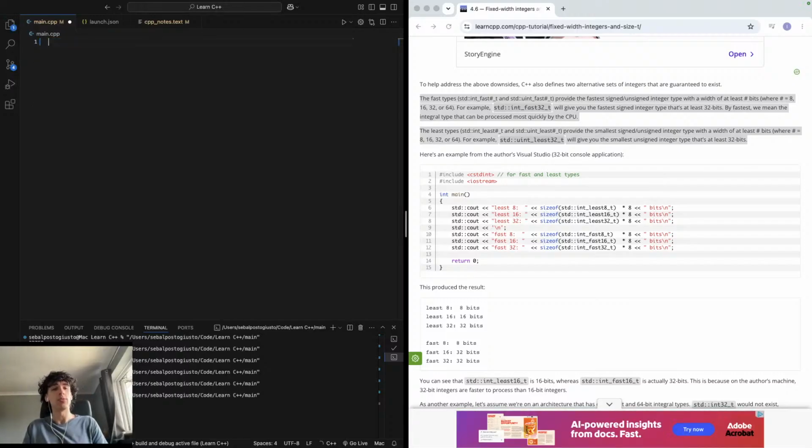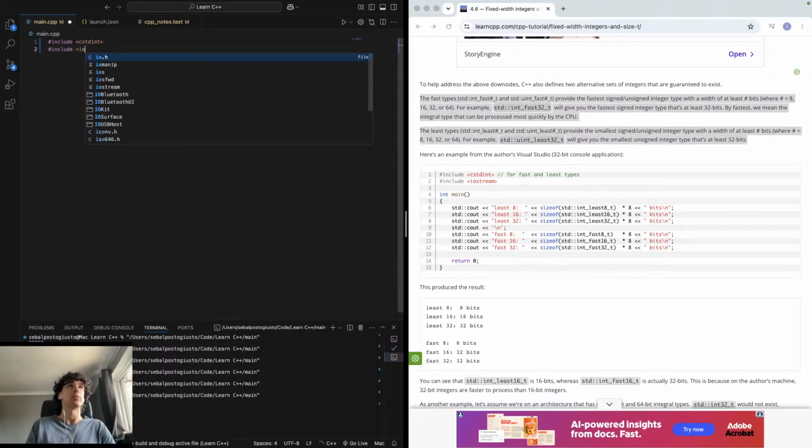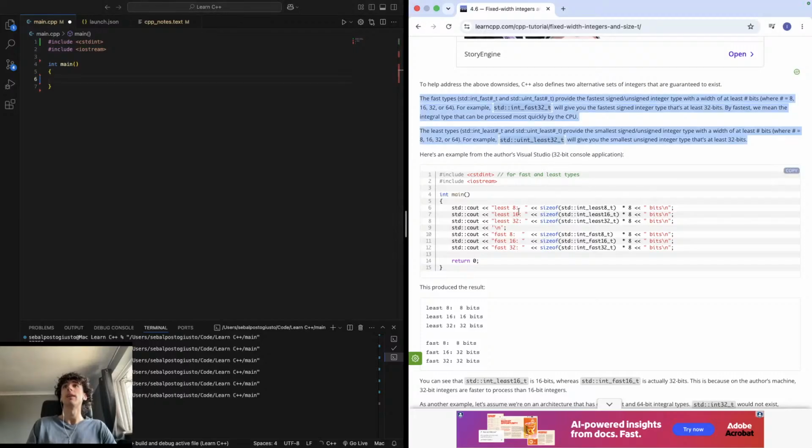We'll include cstdint, and then we'll also include iostream, and then we'll have the return type of integer for our main function, and then we'll basically copy this for practice because this is the first time I'm doing this.